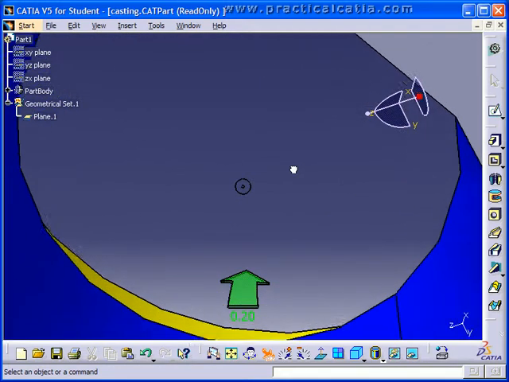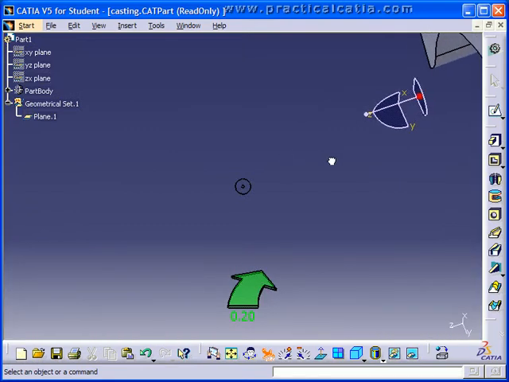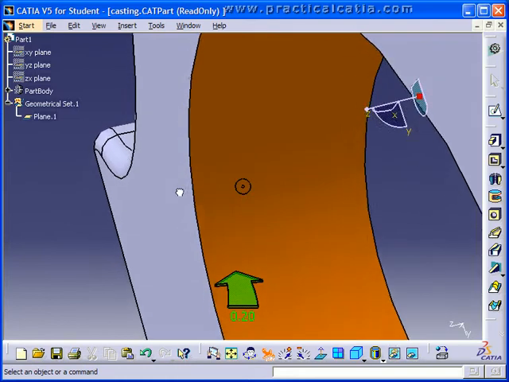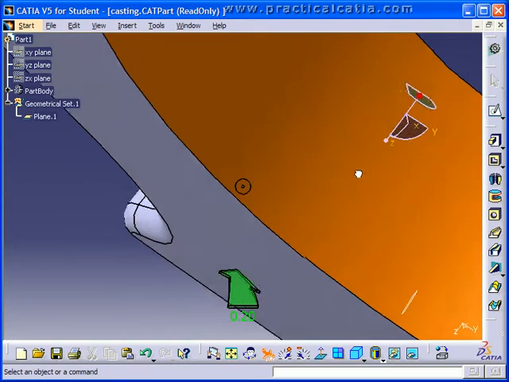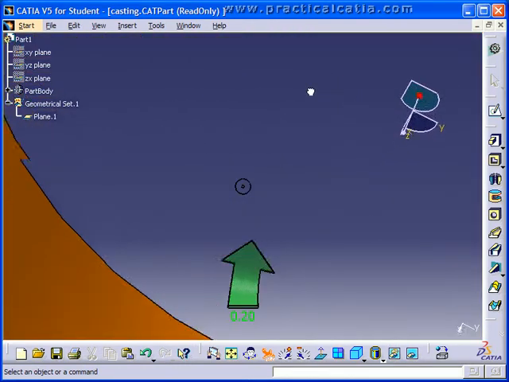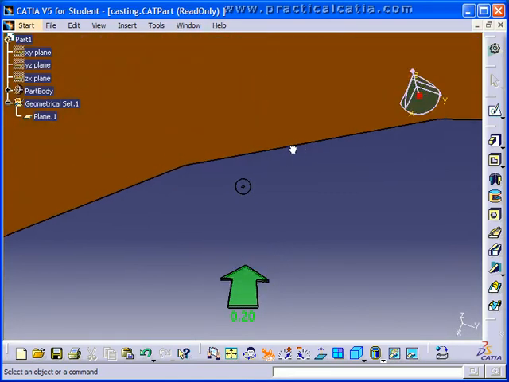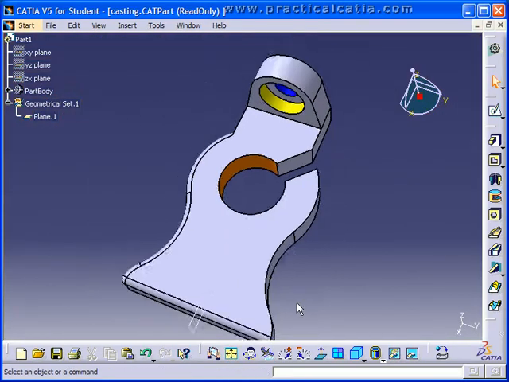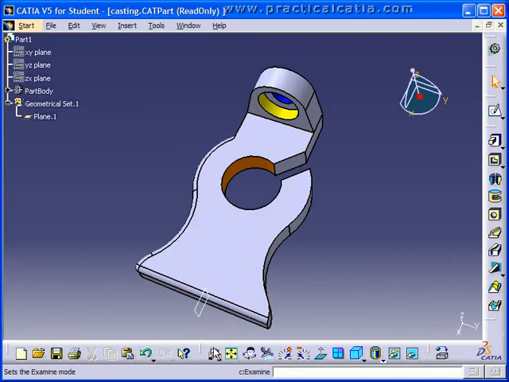Here I'm flying through the part, and then let's make a turn here and maybe fly through this hole. We'll use our Shift key and we'll bank into this one. Whoops, doing a little twisty there. So anyway, that's how the fly mode works. I'm going to select Fit All In again, and then I'm going to select where it says Examine Mode, and it's going to change me back to my standard View toolbar.